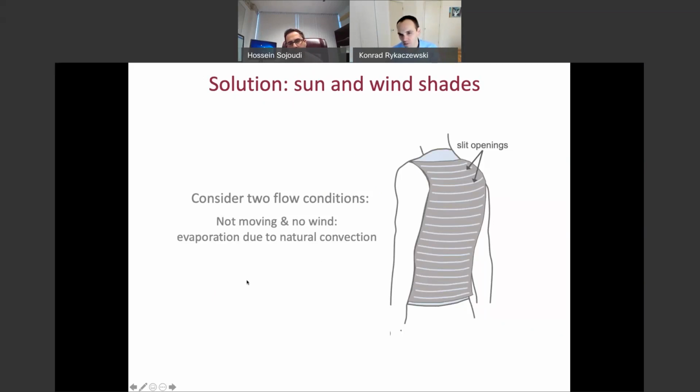And here, this is actually more complicated than just regular natural convection, because humidification of the dry air changes the density of the air as much as cooling of it. So you have these two effects on buoyancy. You have to simulate both the fluid dynamics and the temperature, as well as the mass transfer. So it's much more complicated than just thermal natural convection. The second condition we'll talk about a little more is forced convection.